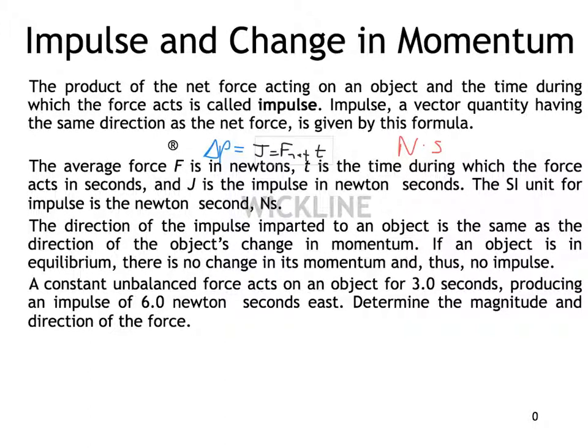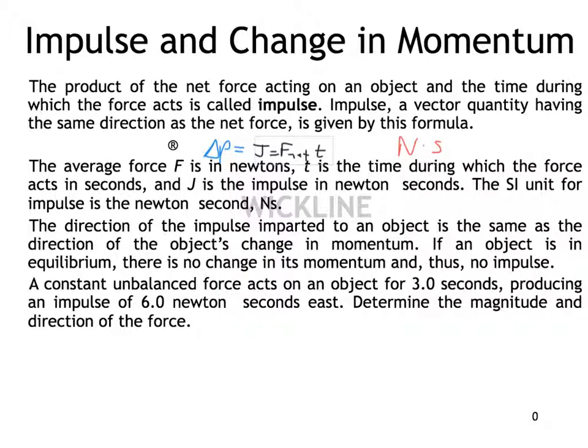And if you can go back to the videos at the beginning of the lesson, or even just visualize them, you'll probably realize that there was a force acting on the two golf balls, and it wasn't an instantaneous force. It acted over a length of time. So you have the force on the golf ball for some length of time, and when you multiply those two things together, that is what impulse really is. Or another way to think about impulse is that impulse is what causes momentum to change.